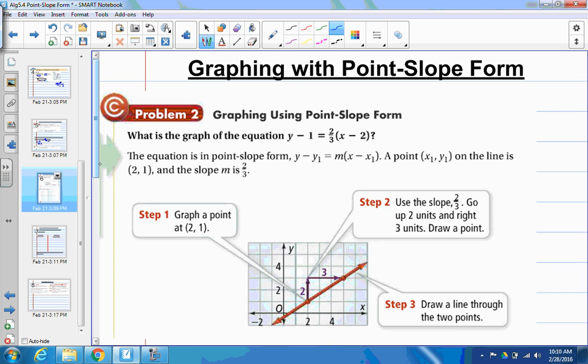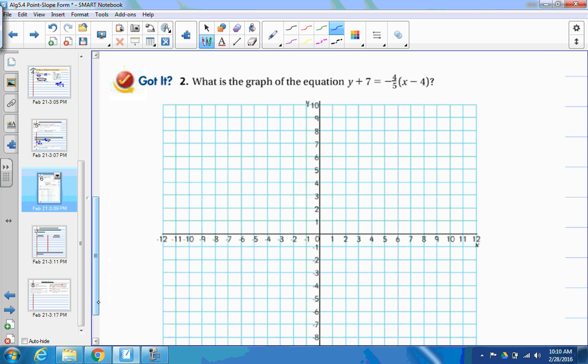Alright, now graphing it, you might recall we just take the point, which for this one, well, we have the slope is negative 4 fifths. That comes from right in front of the parentheses. And the point would be minus 4, so that would be positive 4 would be the x value. This is a plus sign, so remember this would be y minus, that'd be negative 7 then. So our y value is negative 7. So there's our x and y value. That's a point, and we have the slope.